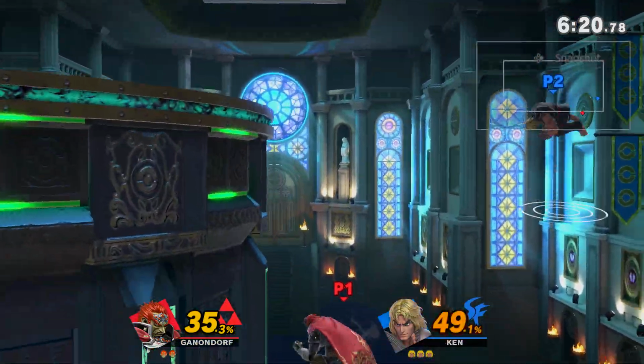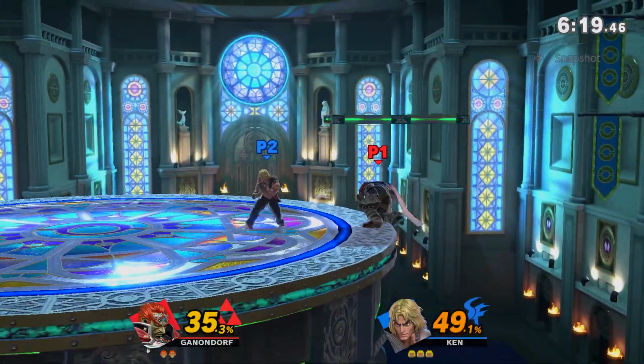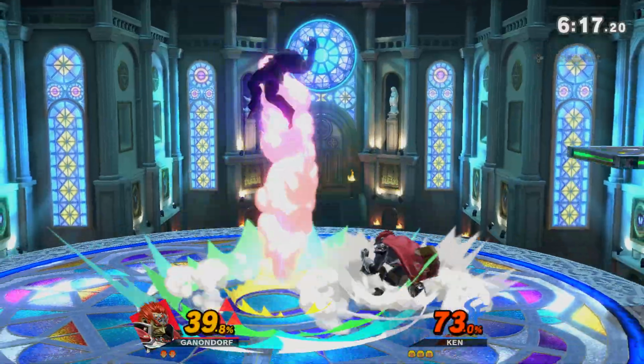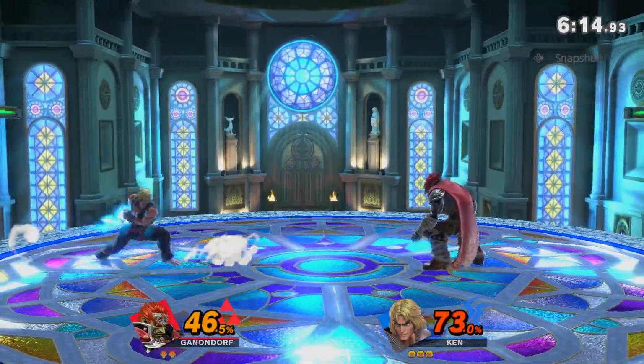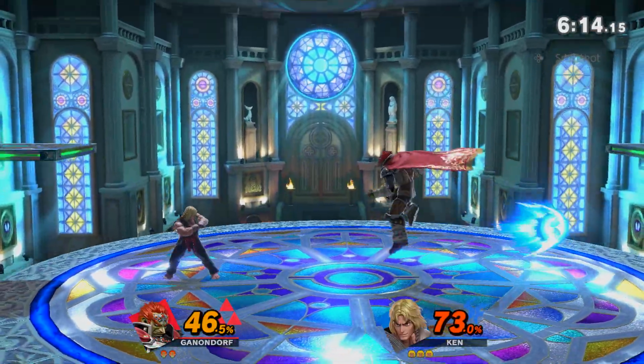Very nice double jump save from the Ken. This allowed him to jump over all of my edge guard attempts. This is the moment where my adaptation kicks in. I baited in the Ken and then did a retreating fair.